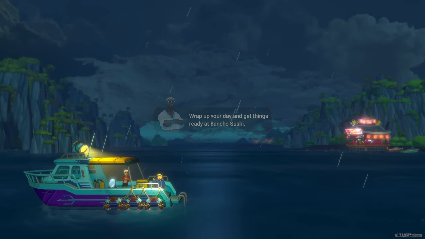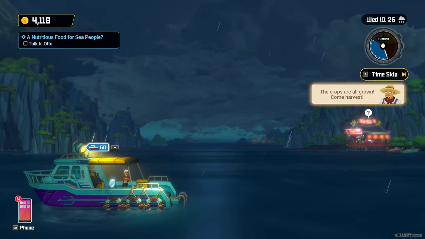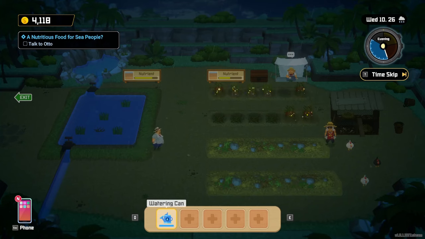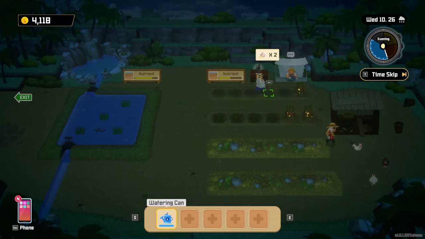Wrap up your day and get things ready at Poncho's. Ooh, let's go to the farm. I think we'll end here at the farm. Okay, here we are. Ooh, peppers. Peppers are ready. And what else did I grow? This onion? Garlic. So we have some garlic. We have a bunch of weeds and peppers.